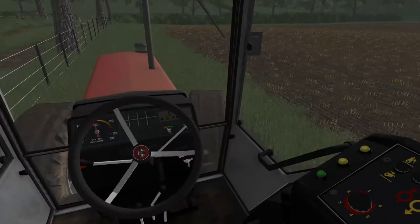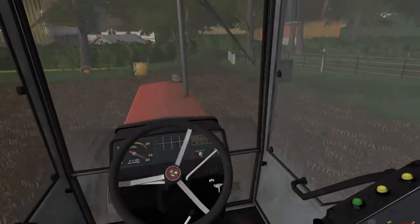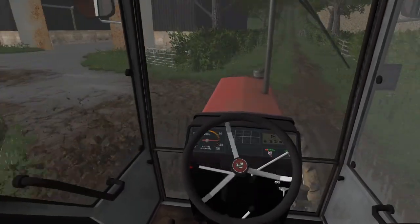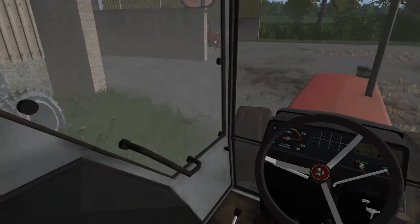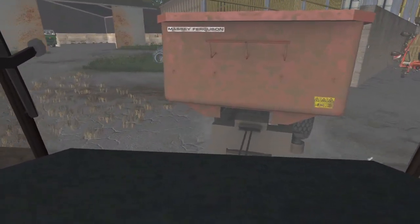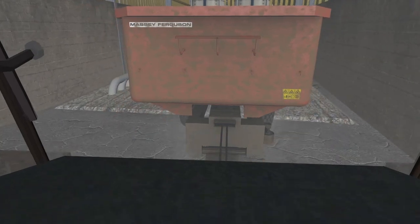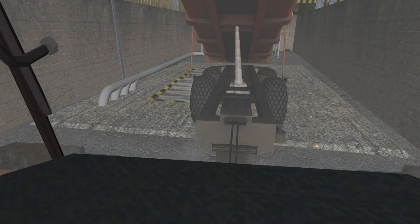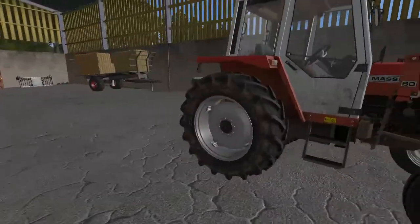Let's get this back to the yard and tipped, and then we will go and pick the Merlot up, which is down ready for us to collect at the shop. We've actually already got the Class down there so I'll have to take the Landy down there and have someone drive that back for us. I don't know where I've got the Landy at the moment either. I think I might have left the Landy down at the other shed.